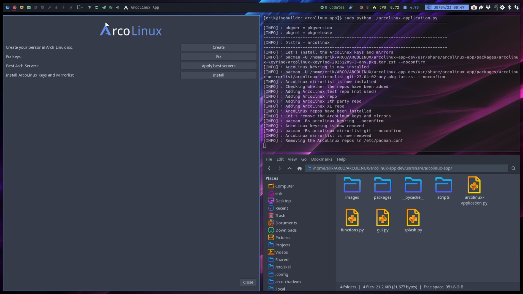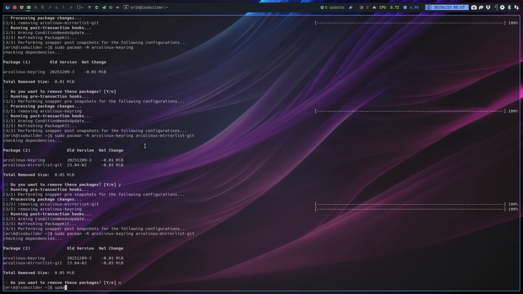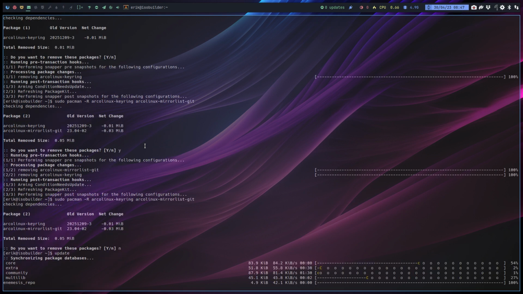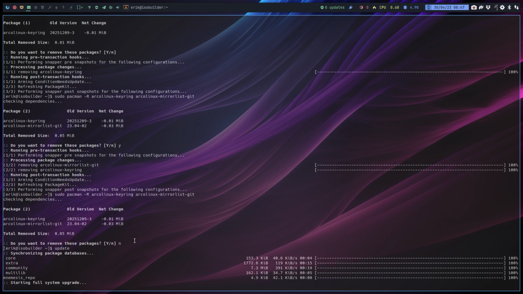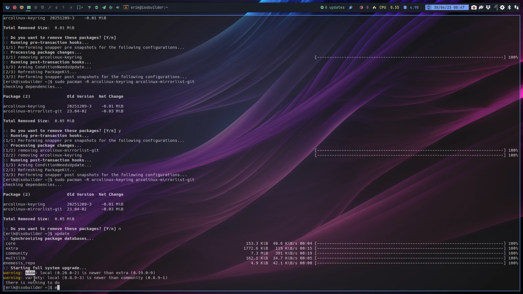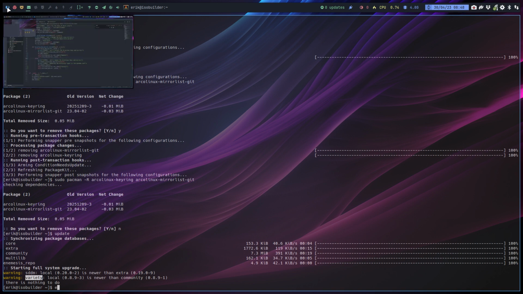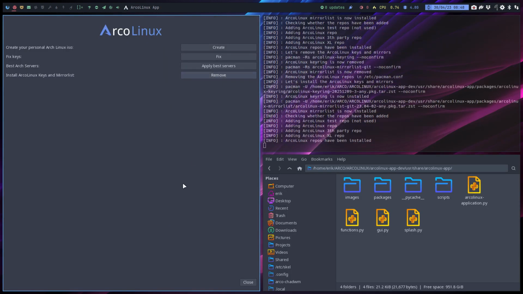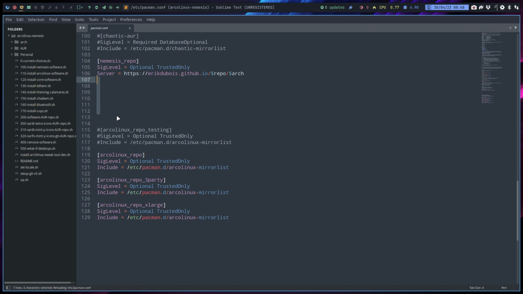So at this point in time, I have an Arch system. If you do an update, I do have the Nemesis repo there, but this is just the Arch stuff, and it's slow this Sunday morning, super slow, but I just want to show you how it looks, and that's all quite normal because we have our own SDM package and we have our own Variety package, and we want it back. We want everything back, so install everything, and then we have back our repos.